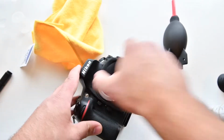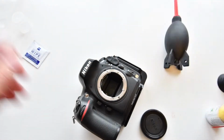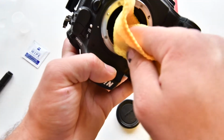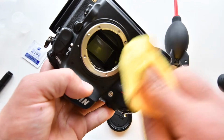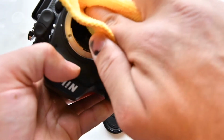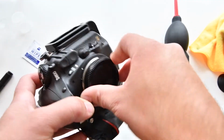Oh, one thing I did forget to mention is I will use this to find the spot I was using. Yeah, right here. There's a wet spot. I will actually go in here and hold up like this really carefully without touching anything else, and I'll clean the contacts inside the camera just like that. You can use a Q-tip for this too, but I don't recommend it because Q-tips can sometimes leave stuff behind. And I'll also wipe down this part of the mount, just inside there a little bit. There we go. And you see there's some black gunk on there as well. So I'll do that. Keeps the camera looking nice and clean.